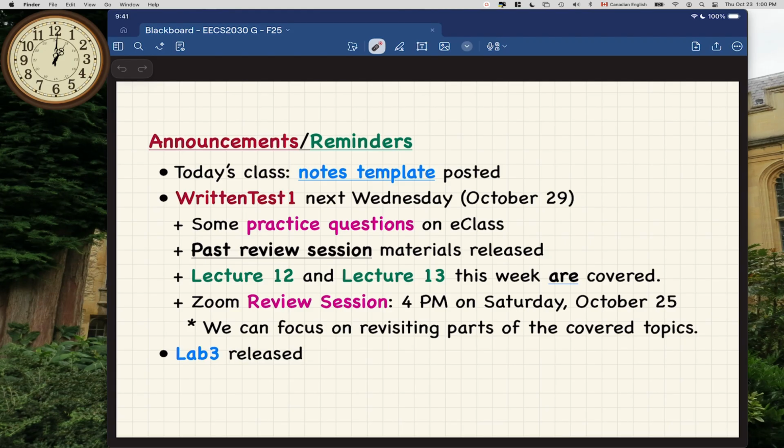past semester's review session. That review session actually went over the practice questions with you one by one. So you can take a look. You don't need to wait until Saturday. If you want to join the Zoom session for review, Saturday 4 p.m., you're welcome to. But I think if you just go over the practice questions from that recording, and then on Saturday, you can ask me something else.